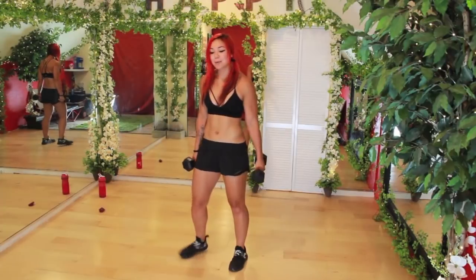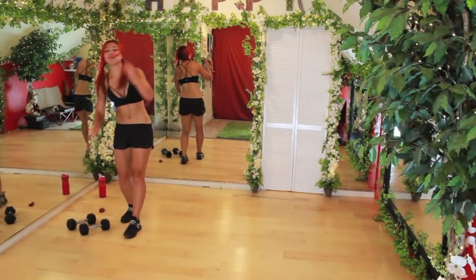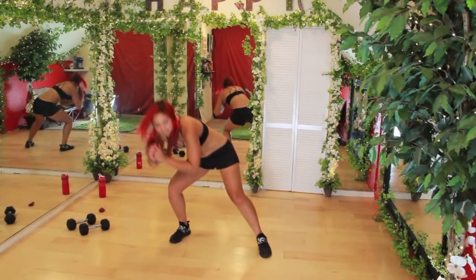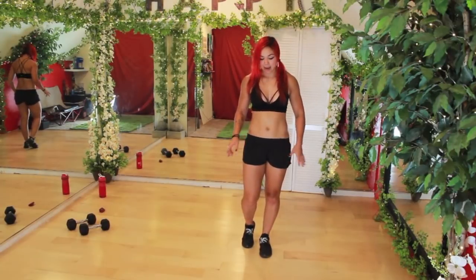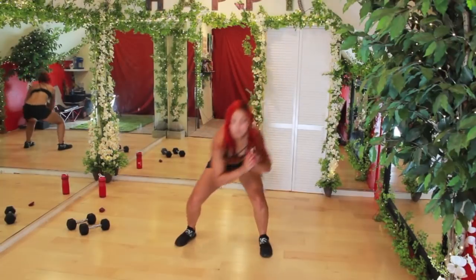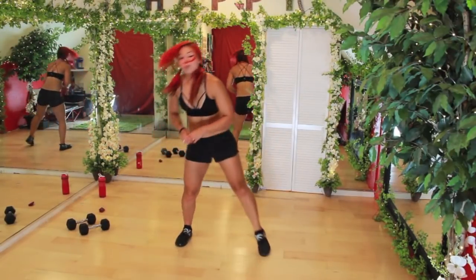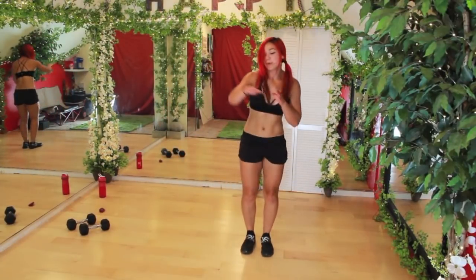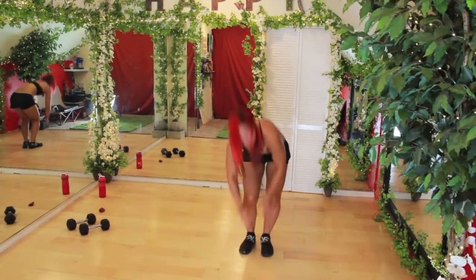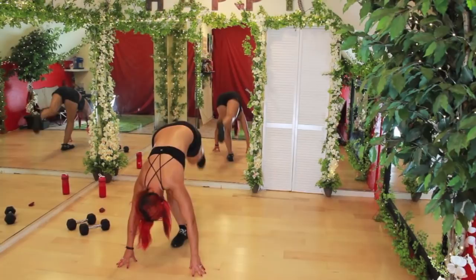3, 2, 1. Okay, side slip to standing split. So it's kind of a little bit of cardio, but you know, no jumping. So side slip, you're gonna squeeze that core, big step to the side, stabilize on that left leg, hands to the ground, lift. So those standing splits are from yoga. And you just want to reach as much as you can. Side slip under, like there's a bar. Come down, lift, bring it back. And down, lift, bring it back.